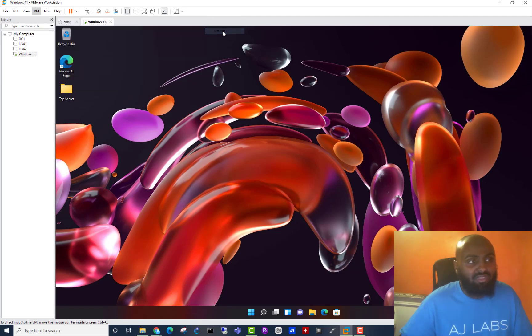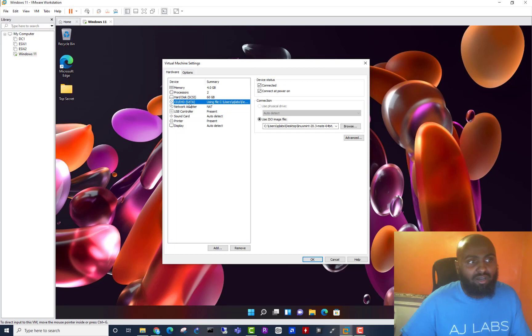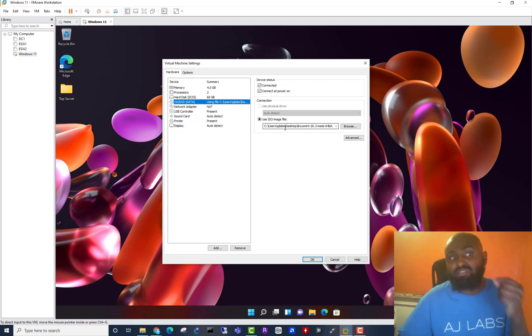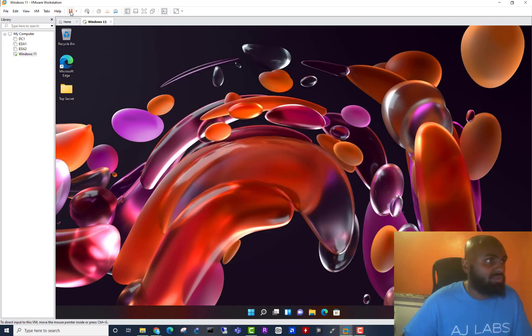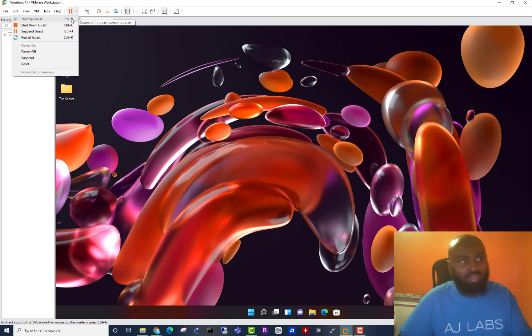Go to Settings — here is where I attached my Linux image file to the CD-ROM drive of the virtual machine. As you can see, I've attached the Linux image file I downloaded. What's going to happen is this virtual machine will boot from this Linux image and load the Linux operating system. Let's go ahead and do that — I'll reboot this machine. We don't need Windows anymore. Just imagine someone found a laptop or computer device and is booting the Linux operating system from it.